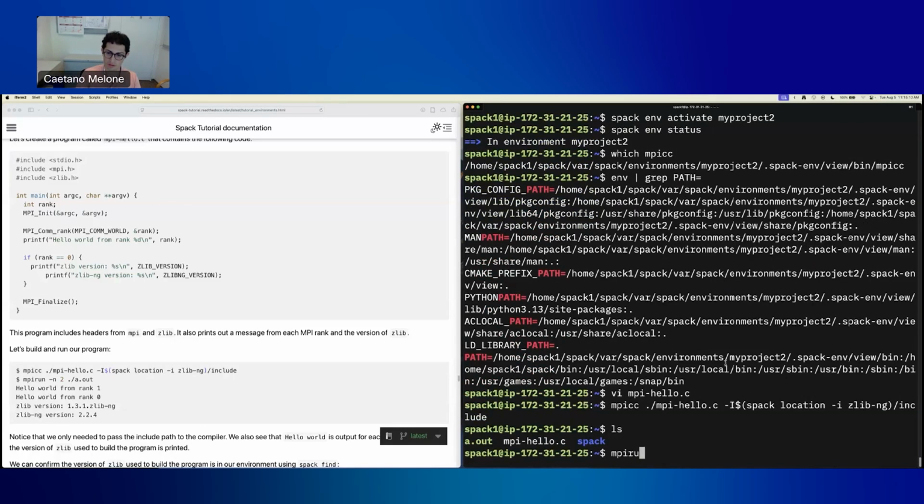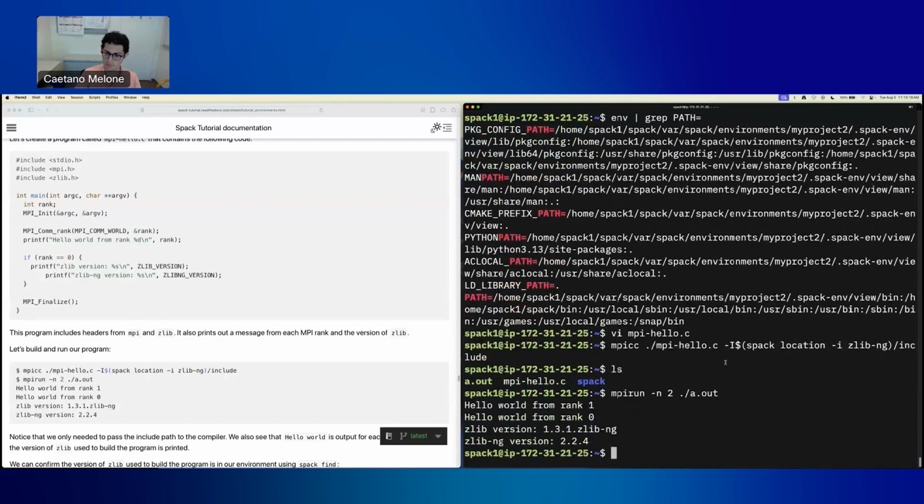We can run that with 2 MPI ranks. So mpirun, then -n 2, which specifies the number of ranks, and then point it to our executable. So we get our hello worlds from both of our MPI ranks, and we see the output of the zlib and zlib-ng versions. So we want to verify whether or not including that header actually pointed to what's available in the installation, right?